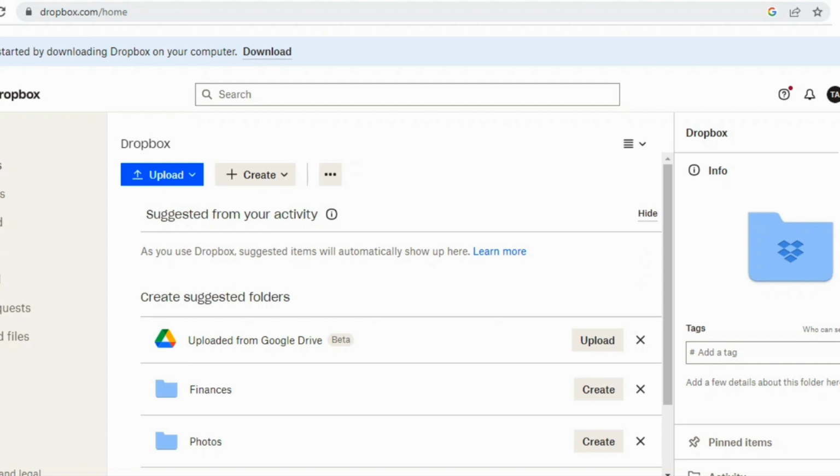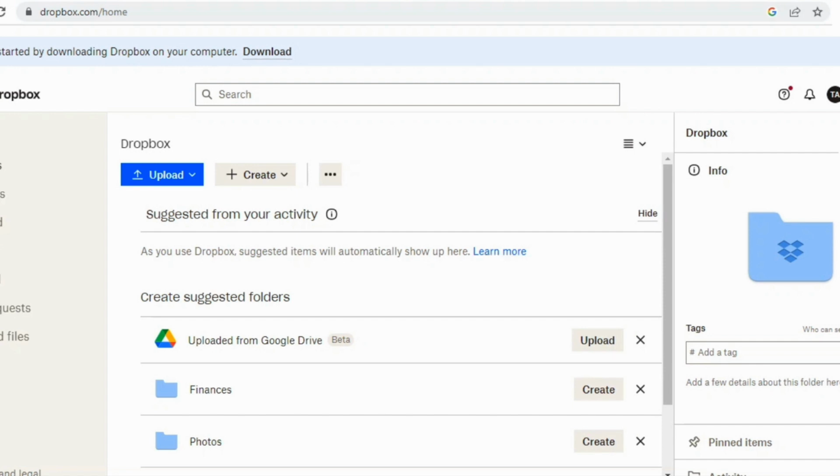So let me also explain what Dropbox is. Dropbox is a cloud service on which you can upload your files or folders to keep them safe. So in case you have saved files on your computer or PC and it gets lost, that means your data also gets lost. If you keep them in Dropbox, your data will be saved and you can open Dropbox from any device. Now we will see how we can upload a file or folder to it.